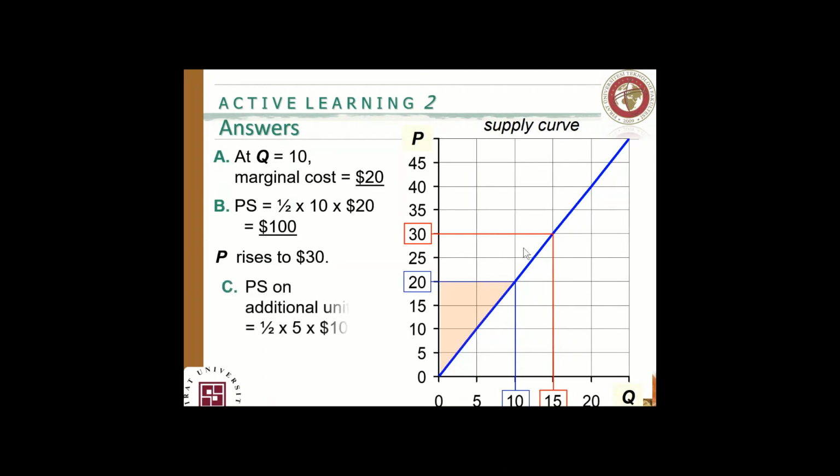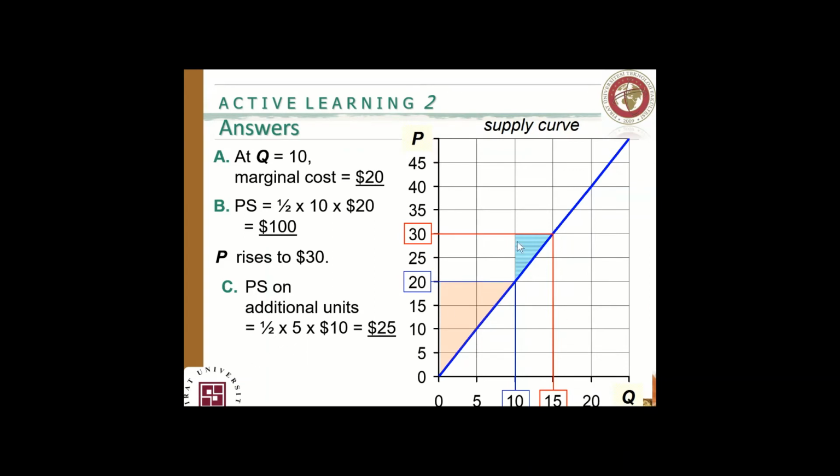Now look at this triangle. Okay, so additional 5 units. How do we know 5? Now when we say the price rises to 30, it intersects with the supply curve at this point, which is actually representing 15 in quantity. So between 15 and 10, that's 5 extra. Okay, so due to that, we will have this rectangle. That's the additional, not total, the additional producer surplus due to those joining the market.